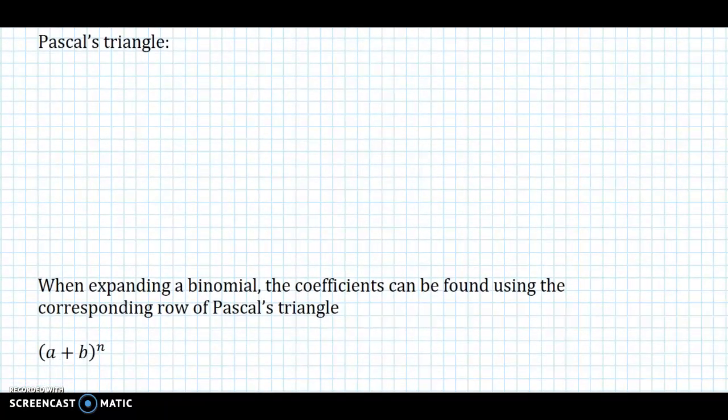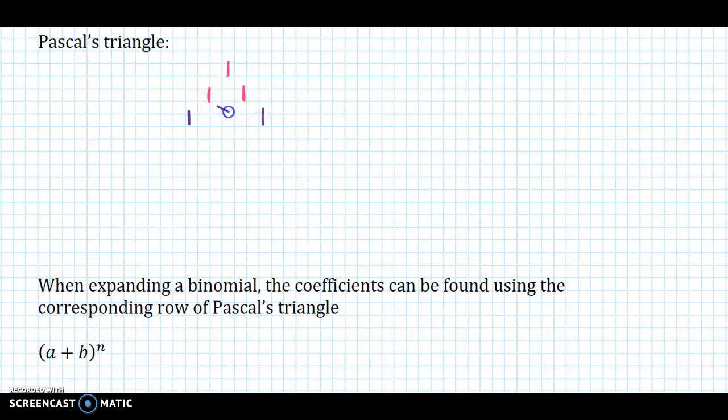But first we have to talk about what Pascal's triangle is. So this is a pretty interesting pattern. It happens a lot in nature, and a lot of people find it very interesting. So you start off with 1 and 1 and 1. And see how it makes a triangle, 1 and then 2. So then your next row will have 3. So you have a 1 on the outside and a 1 on the outside.